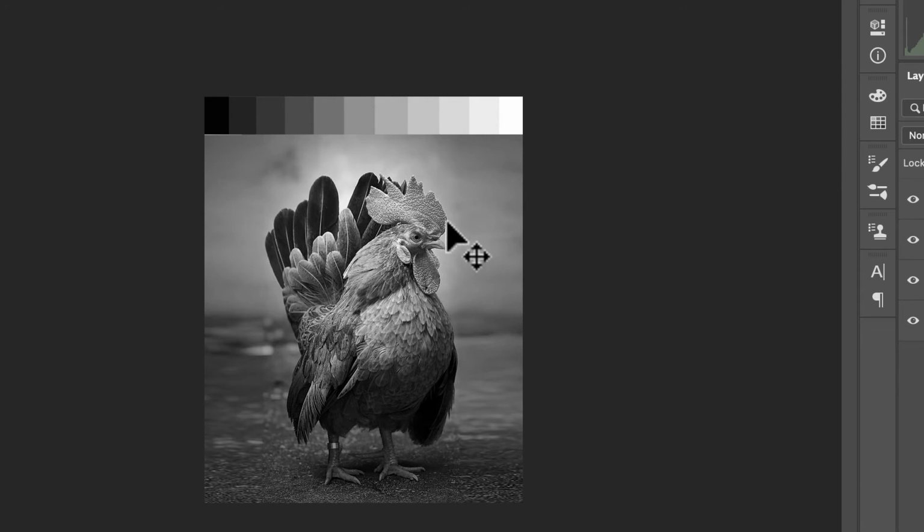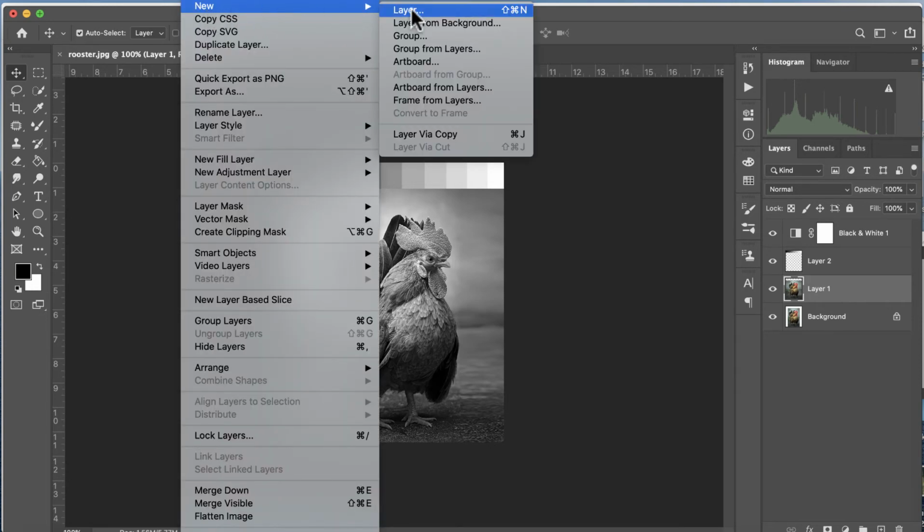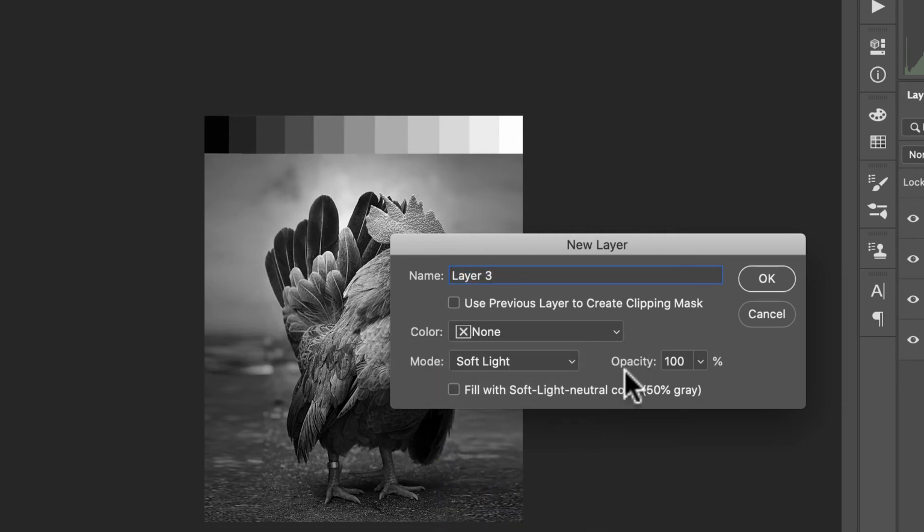I want most of the attention on his face, and I also would like to see some detail in his wings here. It's not necessarily there, so I'm going to go ahead and dodge and burn this. The easiest way that I found, a really very quick way, is to add a layer. So go up to the layer, new layer, change the mode to soft light, and that gives you this little box right here. Click that box and it's going to fill that layer with 50% neutral gray. And I'm just going to title this Dodge and Burn.